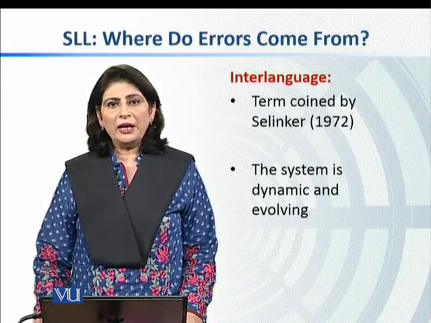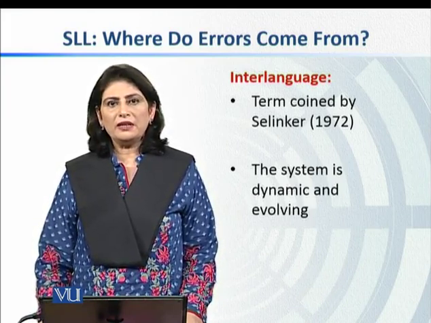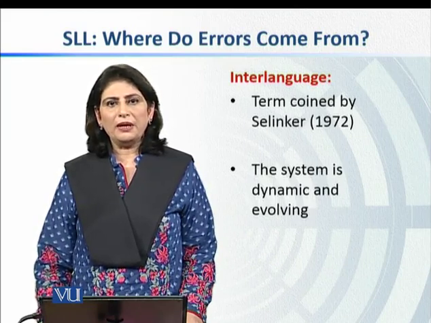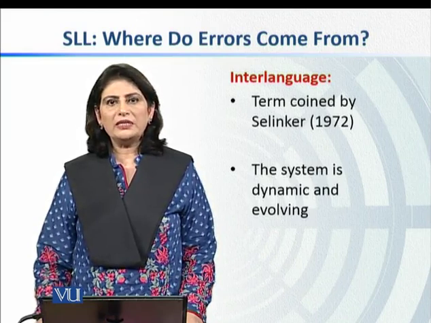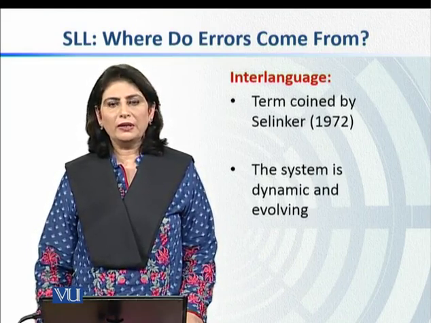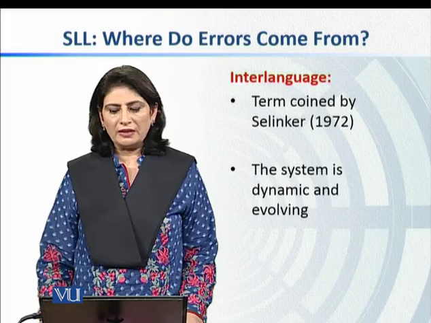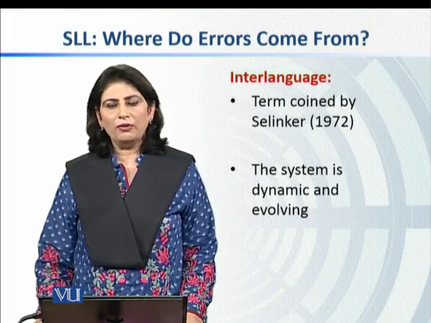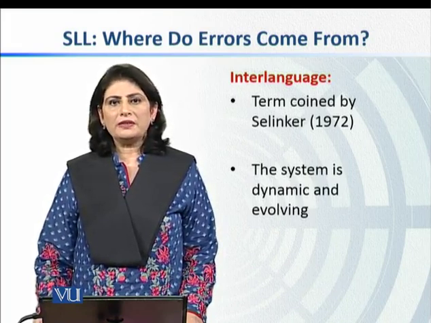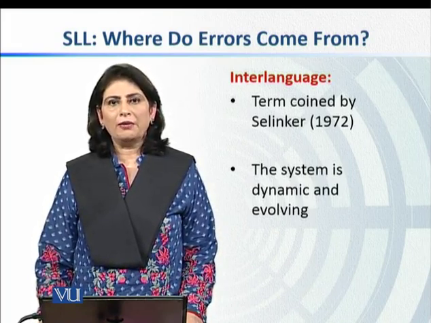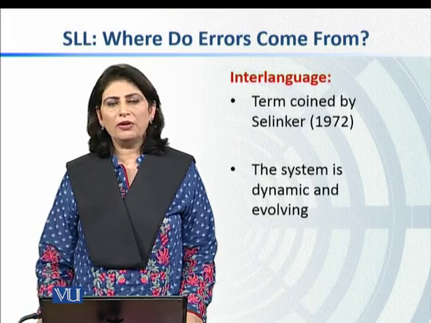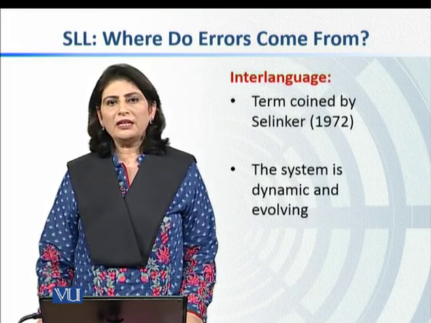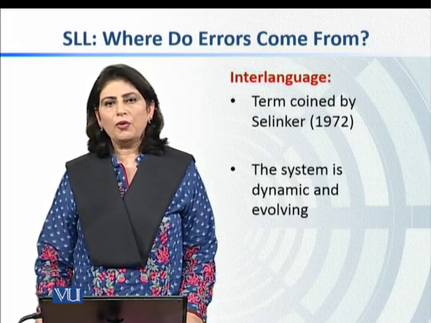So another important part of this interlanguage was that this system, apart from being rule-based, was also dynamic and evolving. So it was not a system that was static, but it was constantly evolving. Of course, it is understandable that this interlanguage had to be evolving, since this was a process through which the second language learners were going.